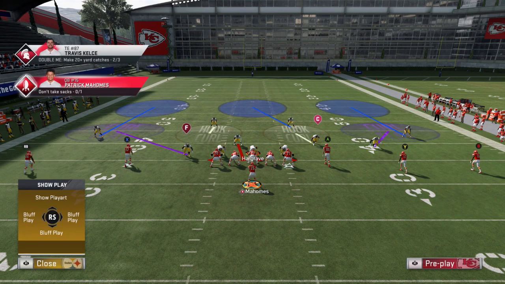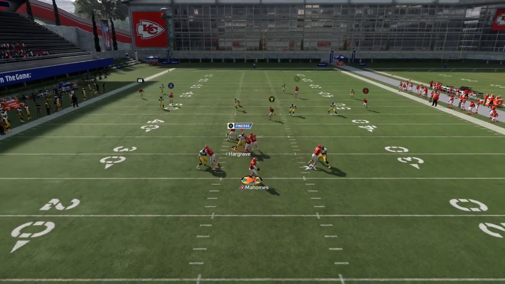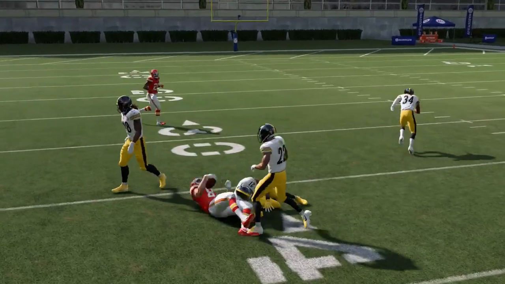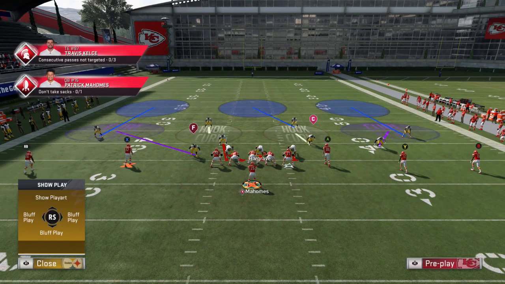So we'll go ahead and start to work this through cover 3 again. Here's another example. All you're doing is waiting for him to run the double move, throw that low ball, and you see that I'm able to make that catch there in the pocket of the zone. So cover 3 does not do a very good job of defending this at all. I'll continue to show this to you.